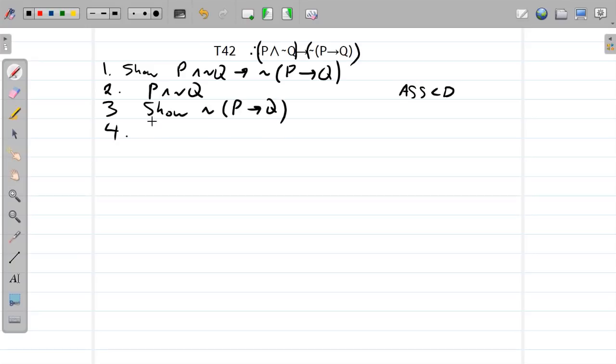This time, I'm going to remember to assume ID, because it looks like it's going to be useful to me, right? If P, then Q. I'm going to assume that for indirect derivation and try to derive a contradiction somehow. So fairly straightforward, I hope. Line 2, simplify, gives us P. And then 4 and 5, just an obvious automatic move. 4, 5, modus ponens gives us Q.